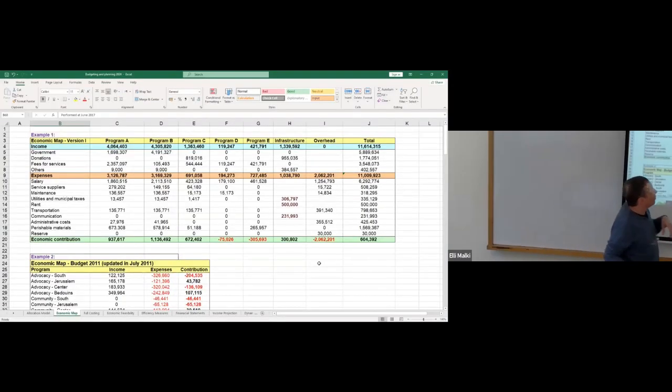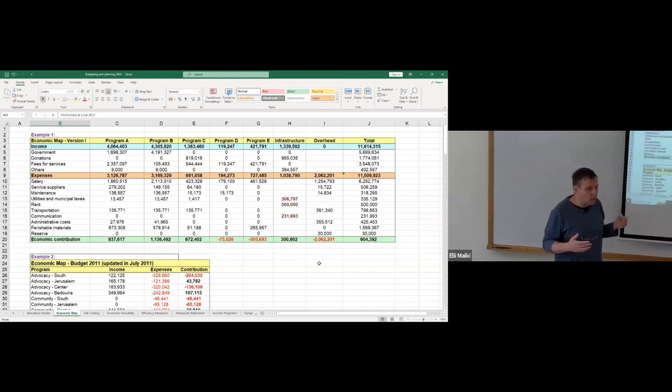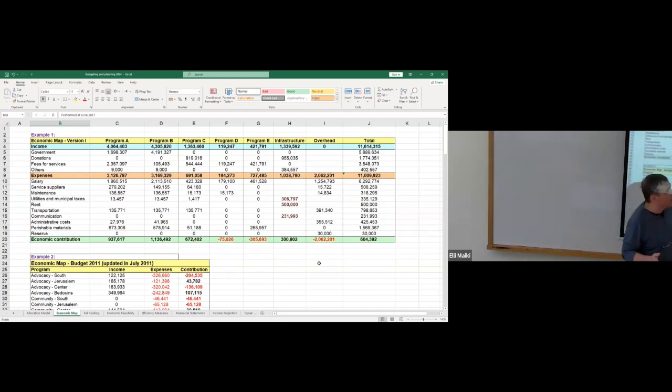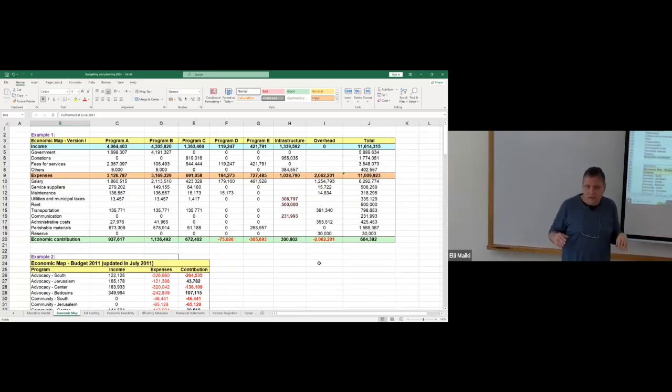All right, so infrastructure and overhead, both of them are fixed. And this is if you look at a budgetary structure and you ask yourself, is that a full costing or direct or economic map? The difference is the existence of these two columns. In full costing, these columns will disappear. All right? Okay, so this is one thing that we see here.